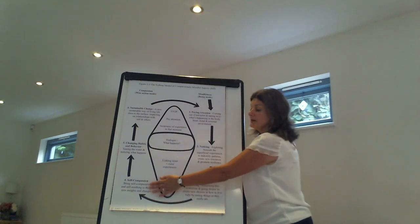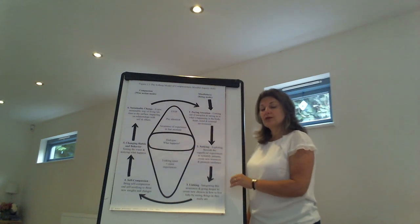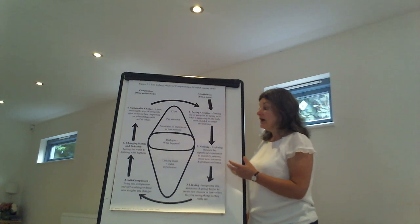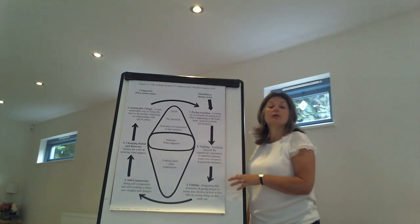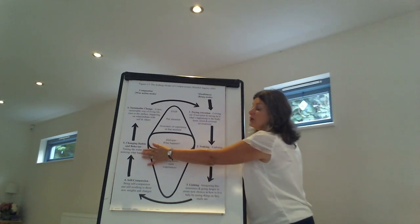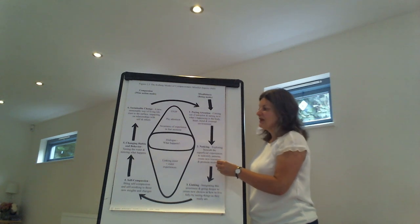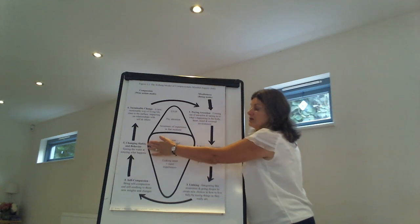But following on from that, from number 4 to number 5, the next process that arises is actually through that self-soothing, we can start to encourage our clients to change their habits, to really start to live their lives in a very, very different way. And that helps to change their behaviour and their relationship to themselves and with their lives that they're living. So they start to make different choices and they test the water. So they find out what that feels like to behave in a slightly different way. And this can actually be quite wobbly for them. It can cause a little bit of dissatisfaction or unease, and that's just part of the process.